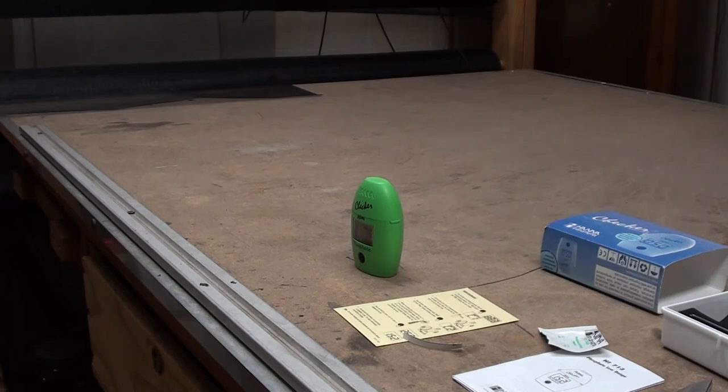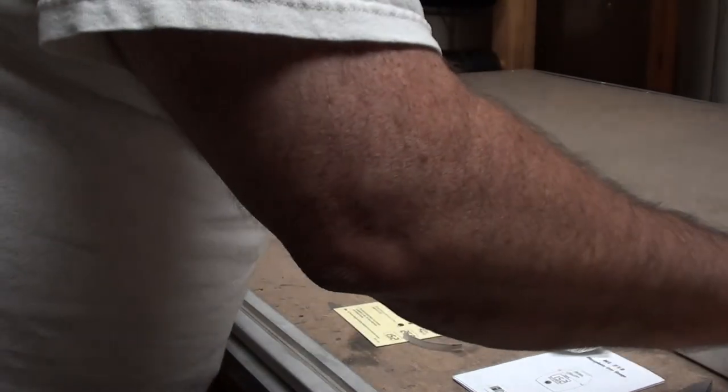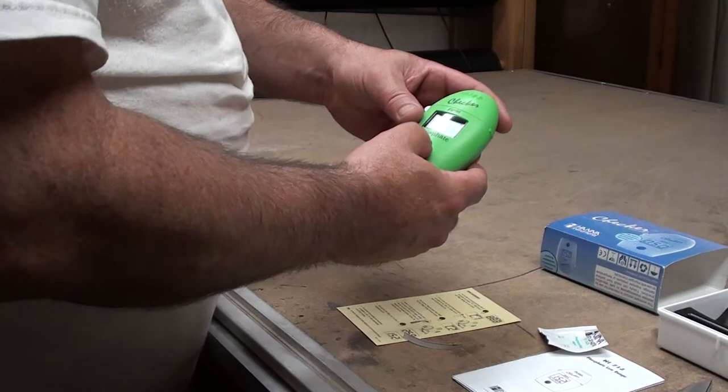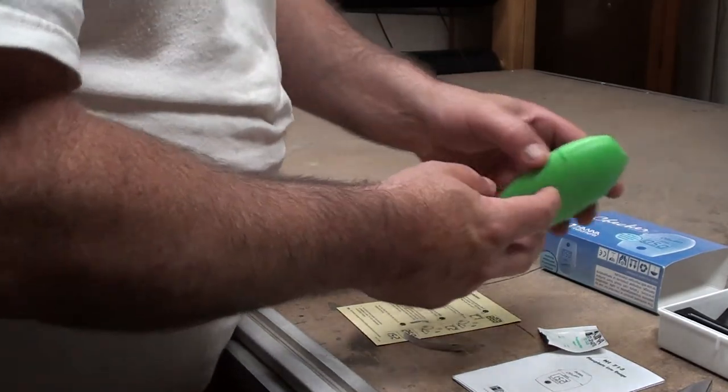So we know there is phosphate in the actual frag tank. Not a drastic amount, I'm sure. I mean, that's pretty low, but still, it's something to stay up with, you know, as far as water testing and what have you. All right, this thing, just shut it off, put it back inside of its case.